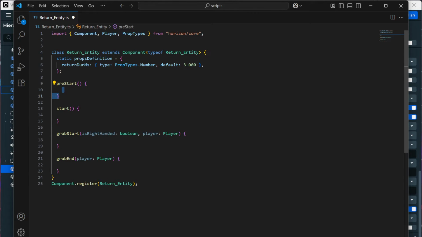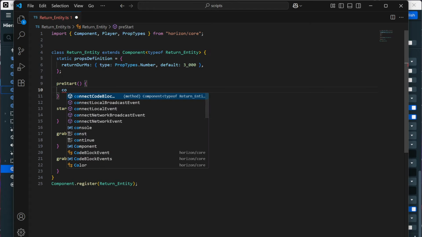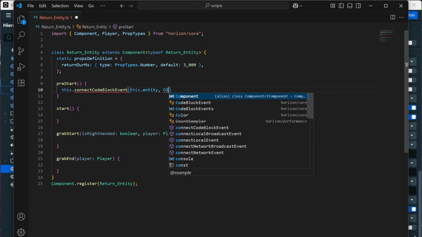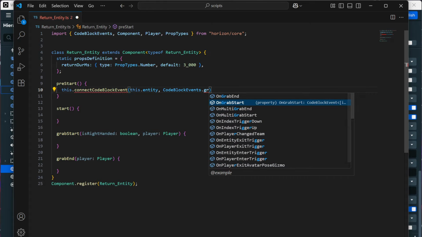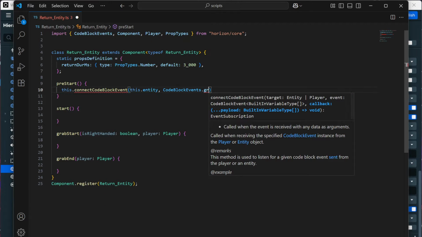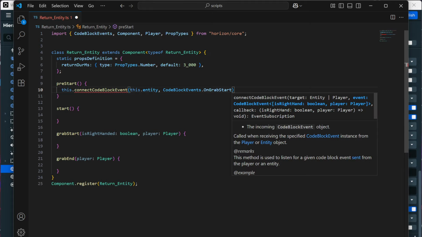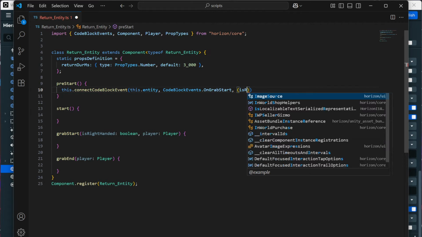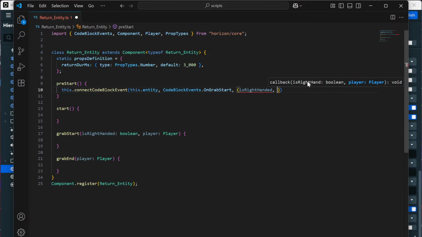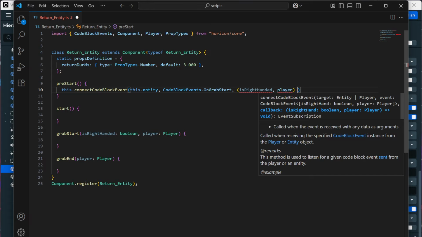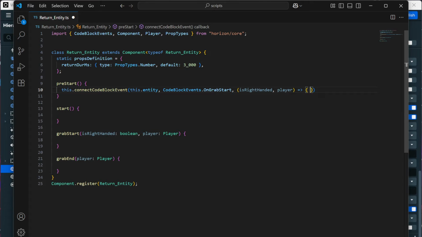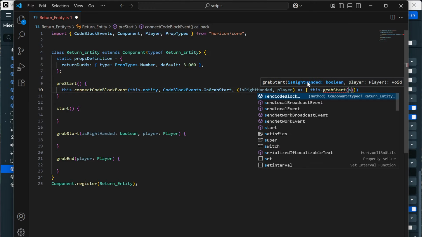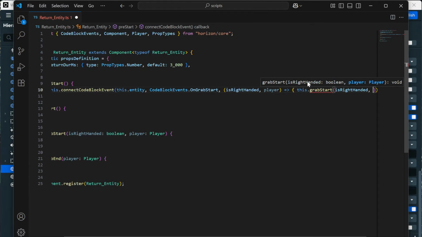We need to connect them in preStart. So we say connectCodeBlockEvent, parentheses, this.entity, comma, CodeBlockEvents.OnGrabStart, Control Z, because I keep messing up. There we are, OnGrabStart, enter. And then comma, parentheses, it receives 2 parameters, isRightHanded and the player. We can then pass that via arrow function, curly braces, and then call grabStart, and pass in parameters isRightHanded, comma, and player.